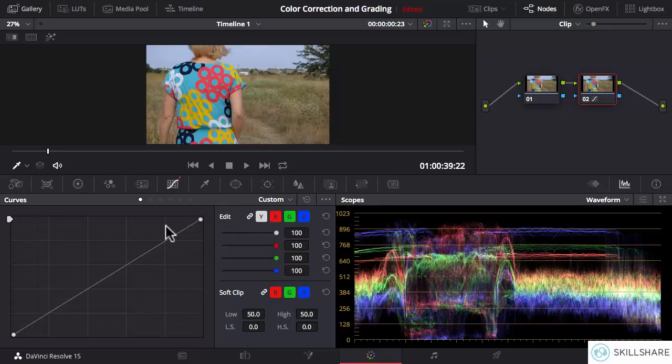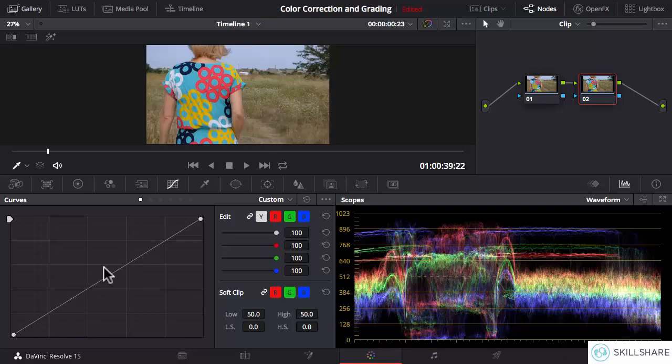Also, if I just want to reset any of these curves, there's a circular arrow I can click and that resets the curve, and you can see that the red dot has been removed, just as an indication that no changes have been made to the curve or it has been reset. But so far, whatever changes we have made to this curve have been applied to the white curve, which is basically a combination of red, green, and blue.